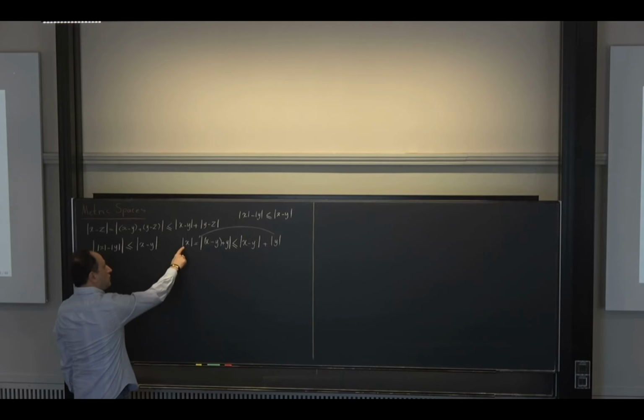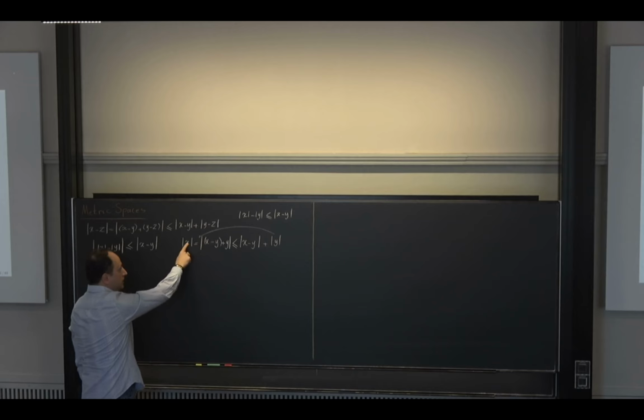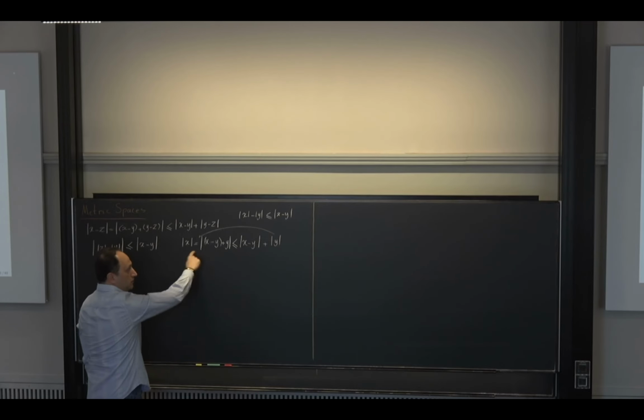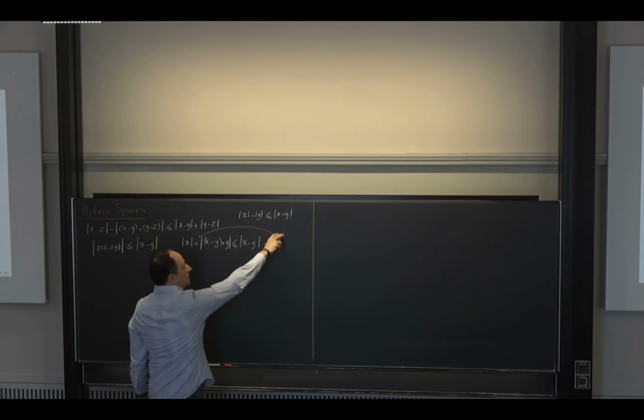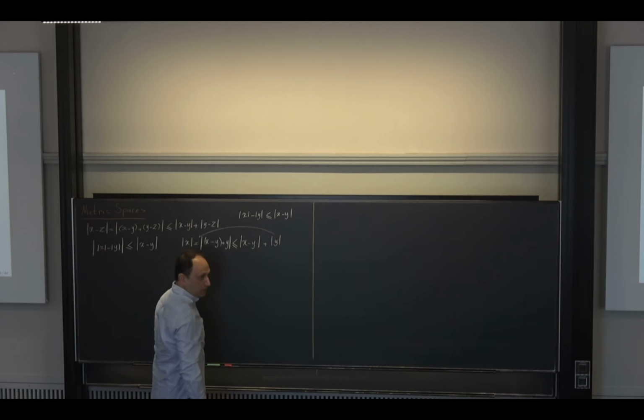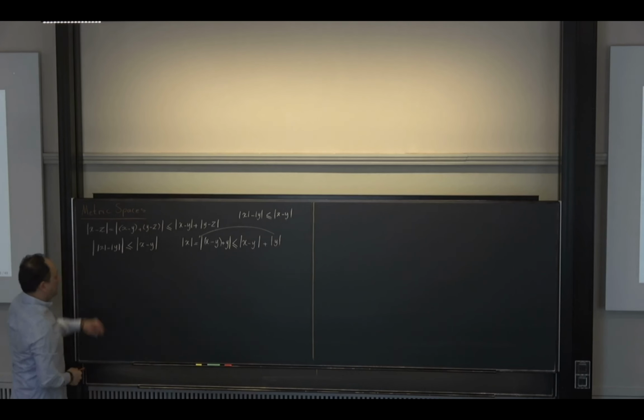And then you can also do something similar, but instead of starting with absolute value of x, you can start with absolute value of y and do something similar. You will see that this one is also greater than the other way around. So this means that this is valid.